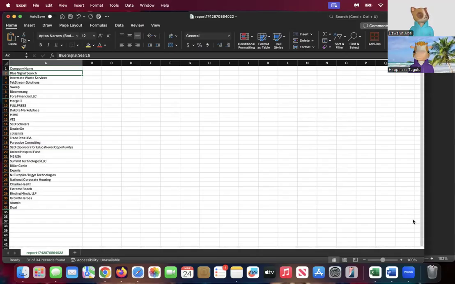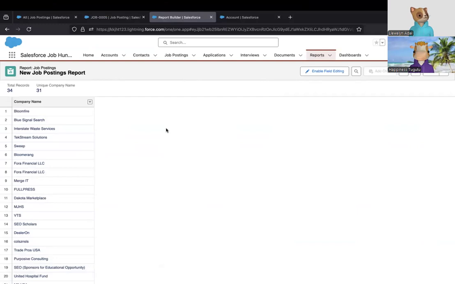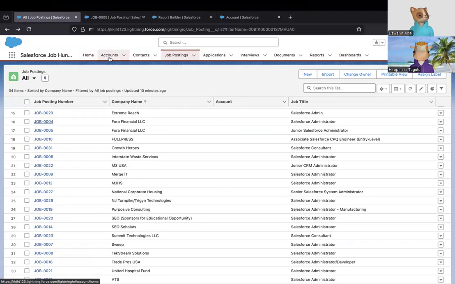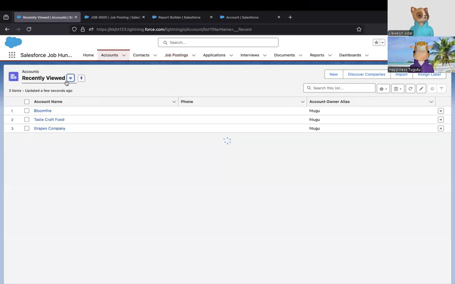Now, let me ask Happiness, are we ready to import? Yes. Okay, go back to your Salesforce. Go back to accounts. So what's one of the ones that you need to import?